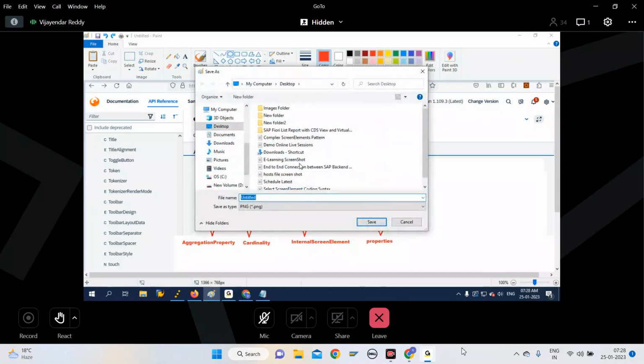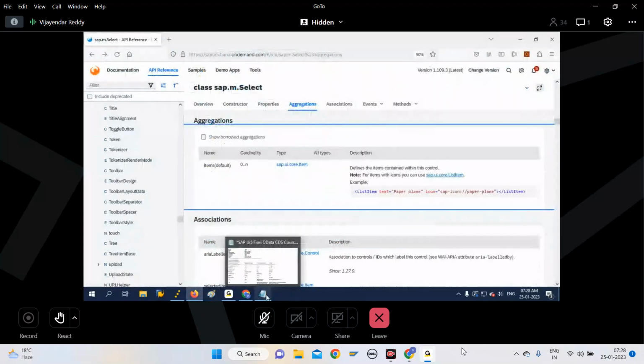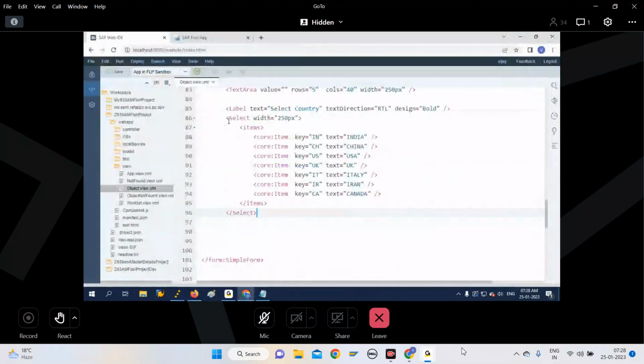Let us not worry about other options. Just focus on what I'm saying. So here, this is like the select class, a drop-down box. Now we have already implemented this. This code is working fine. Let me just copy these lines.